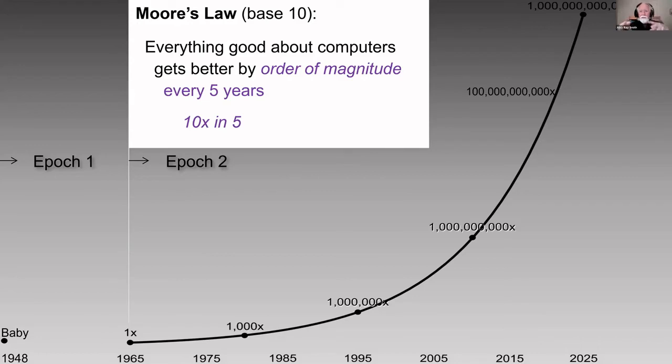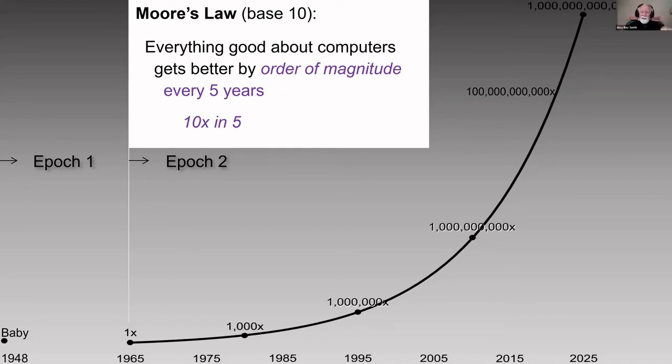Now, my version of Moore's Law, I think, is much more intuitive than the usual expression. Everything good about computers gets better by an order of magnitude, a factor of 10, in other words, every 5 years. That sounds so simple, but it is a mind blower. I want you to think about it for just a moment. We puny humans can't think more than an order of magnitude increase in anything. We just can't do it. We have to reconceptualize every time something changes by a factor of 10. Moore's law says that reconceptualization is going to happen every 5 years.